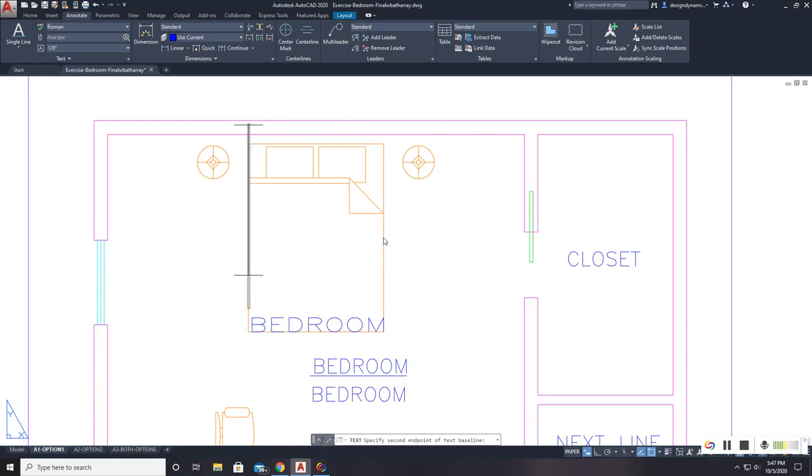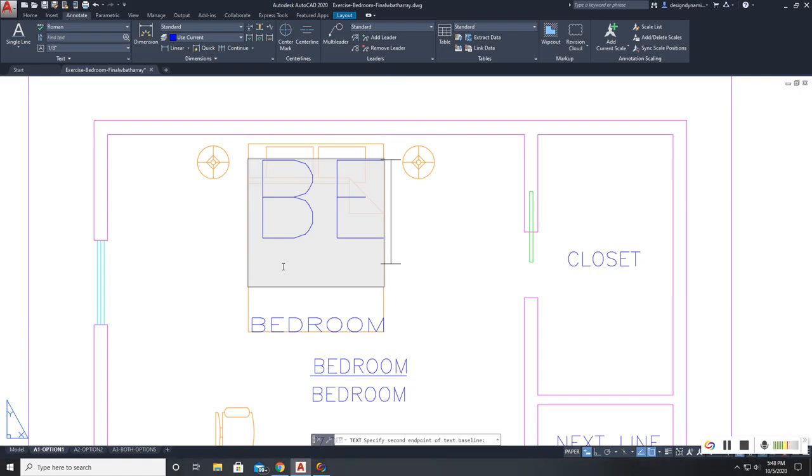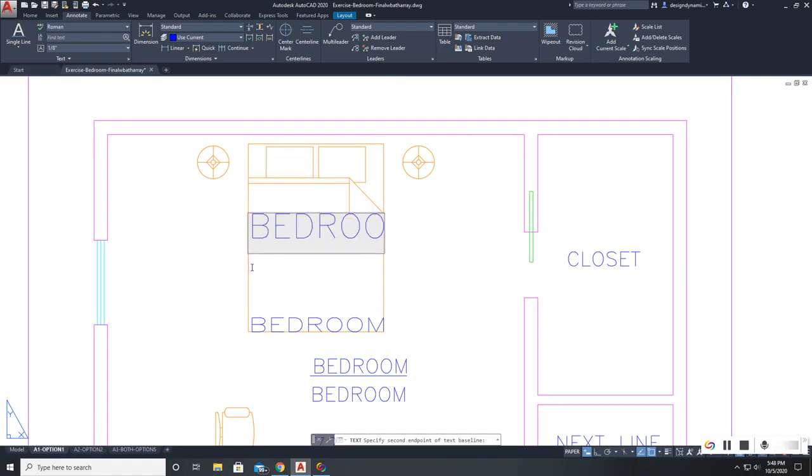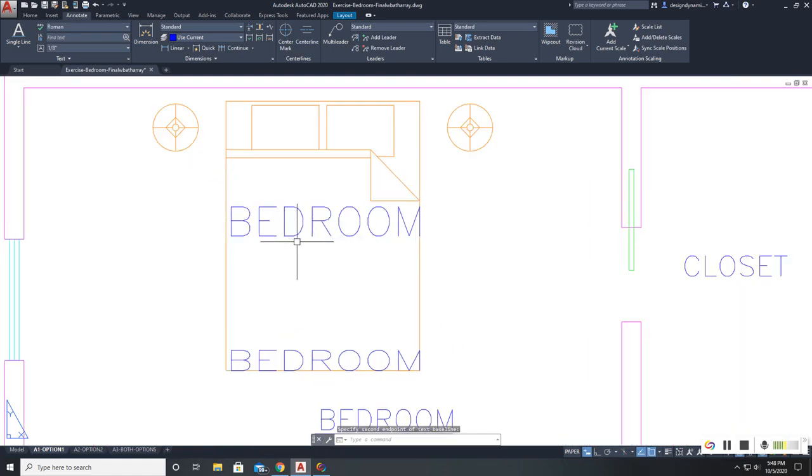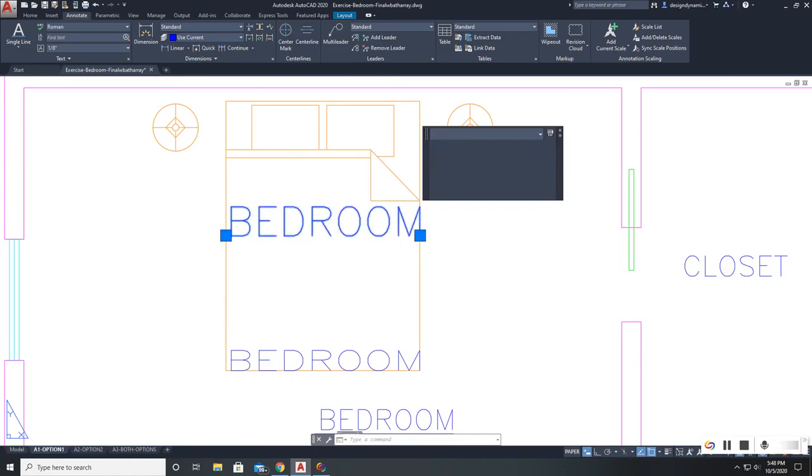So with a line, it's not going to actually keep the same height. So I'm going to start typing the room, bedroom, and notice it is the height of the width that you just assigned. So because I went from here to here, it gave a height of the same distance. But as soon as I start typing, it gets smaller. So it's going to align it between there. I hit enter twice. It's a line between here, but it's changing the height. So it'll get smaller and smaller and smaller. It won't change the width according to what I actually type.